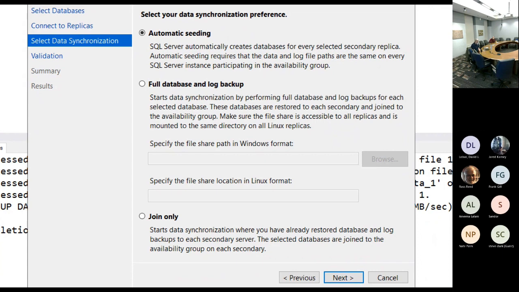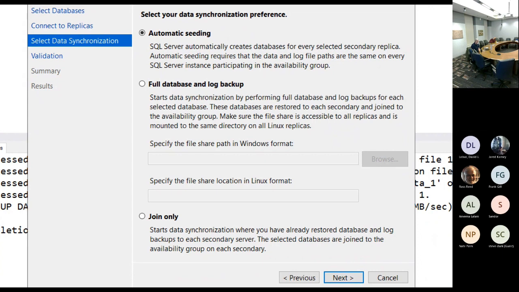And then you built your availability group and it would sync things up. I can't remember if it was a service pack or a CU for 2012 or 2014. They gave you the option of where it would run the full database backup and log backup for you. You just needed to provide it with a shared path that both of those machines could see.